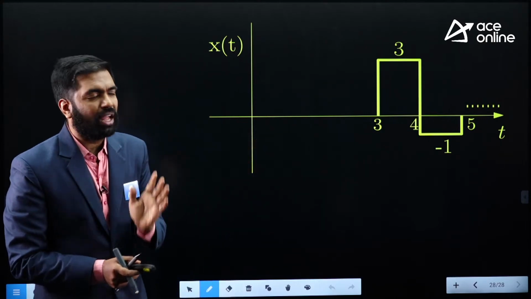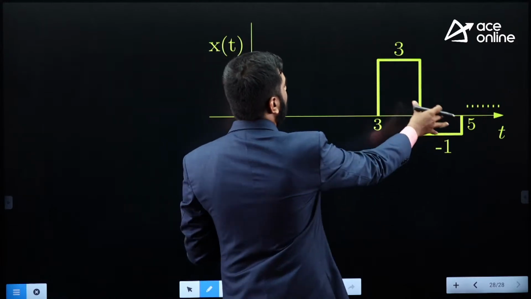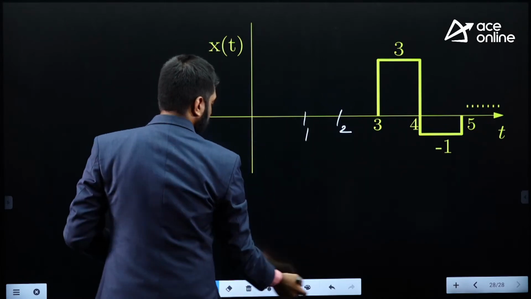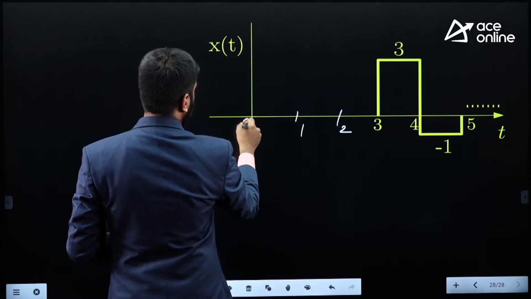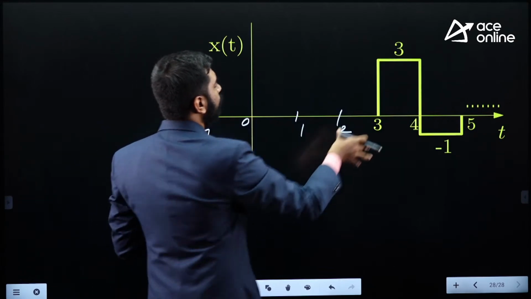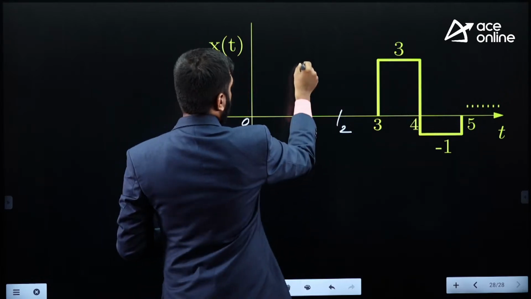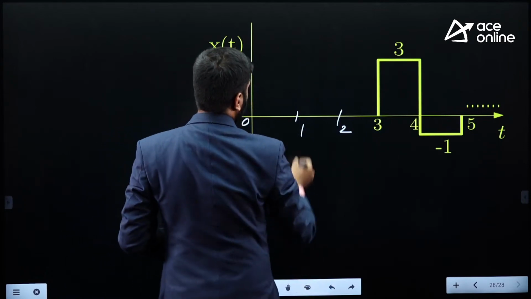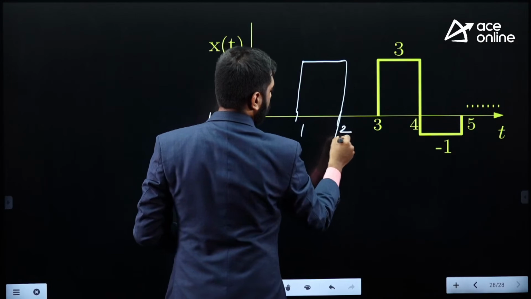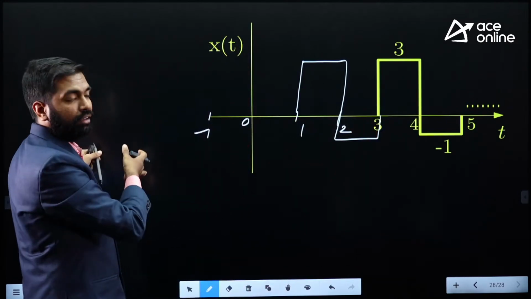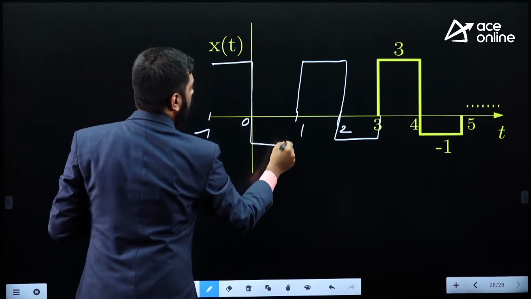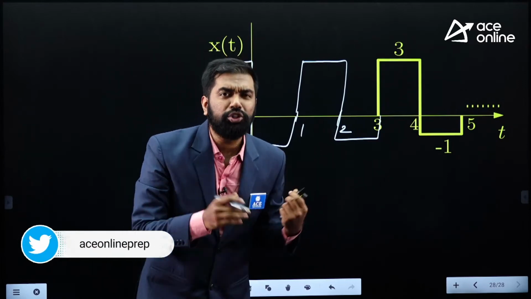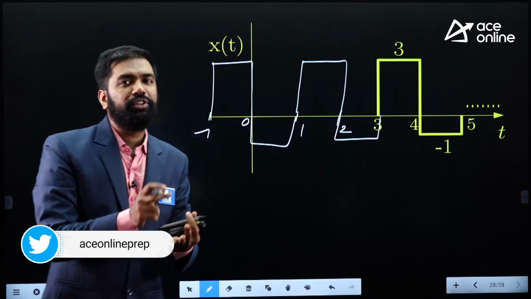So the first thing I'll do is draw it. For drawing that, I'll just repeat this. Let's mark something like this. Let's say this is 2, this is 1, this is 0, this is minus 1. I just have to repeat this. Take this, put it here. When I put it here, I get a waveform like this. Now you keep on repeating that, and you get a periodic waveform like this. This is what I get after repeating it. Now I want to check what the DC value is and what kind of symmetry there is.